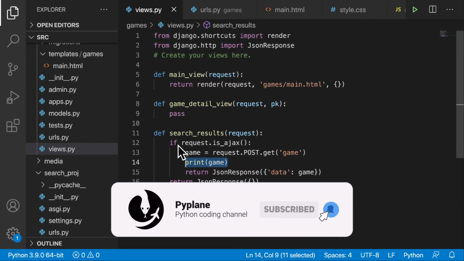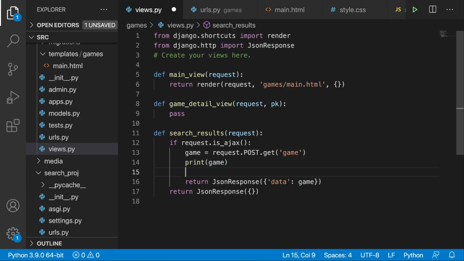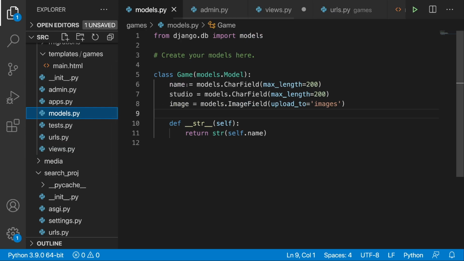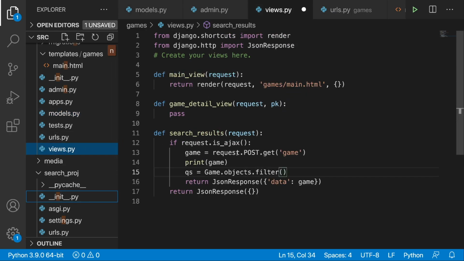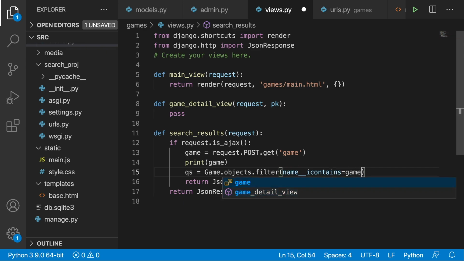So let's do a little bit more in the search results. First of all, what I'm going to do is to define a query set based on this game. All right, so let's write QS is equal to game objects and then filter, and we need to refer to our name field. Okay, so let's write over here inside name, and then double underscore i contains and whatever the game is.